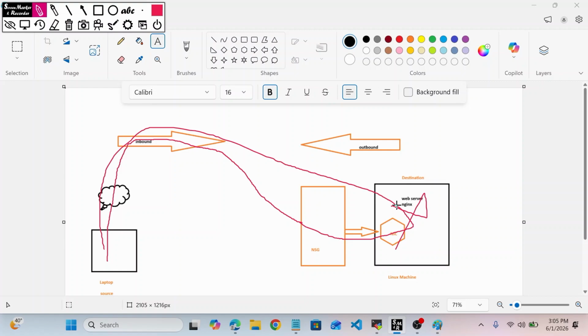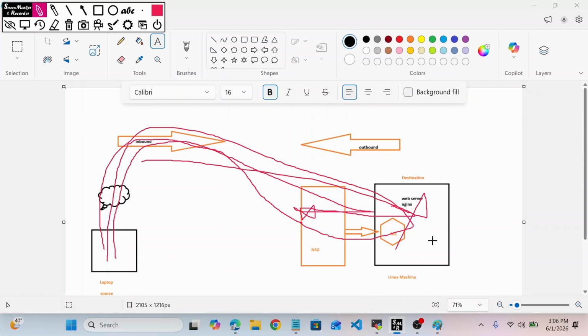So if someone is telling you NSG will verify only inbound, not outbound, that is absolutely wrong. NSG will verify both inbound and outbound rules, but in this case my requirement is only that I am requesting this particular query, so it checks at the NSG level. Once it is validated that the inbound rule is added, it will allow the traffic, go into the server, and the response will be provided. Only the response will not be validated here. Once the inbound rule is already validated, then it's fine for the NSG.